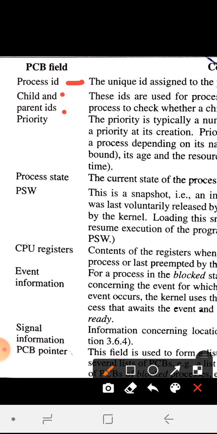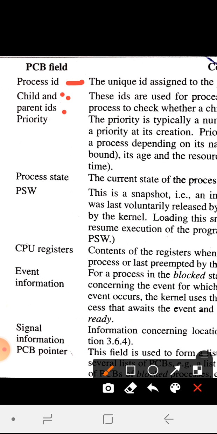For example, when a process is created by the OS, that main process we call the parent process, and the ID given to that parent process is the parent ID. If that main process or parent process creates other processes, they become child processes, and for those processes we use the child ID. Therefore we have child and parent IDs.